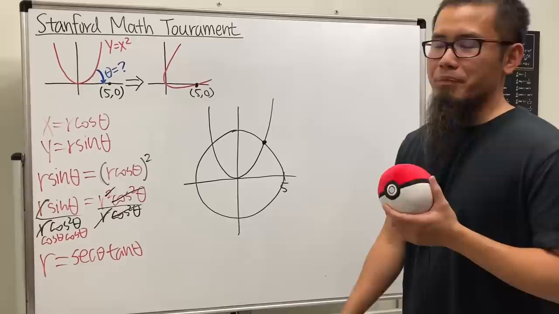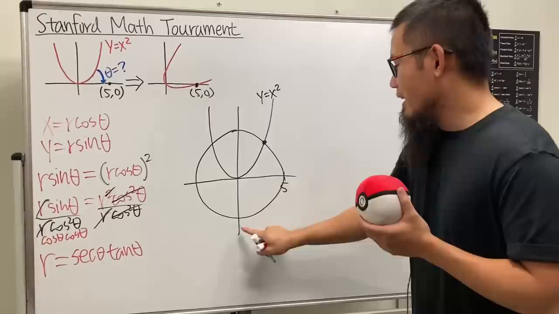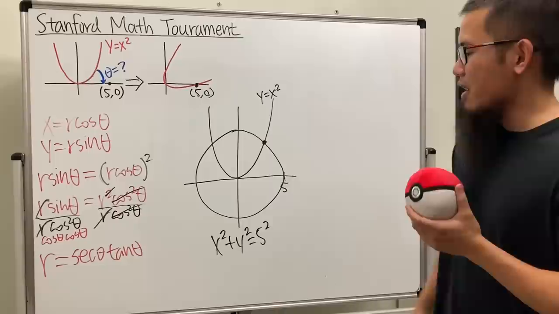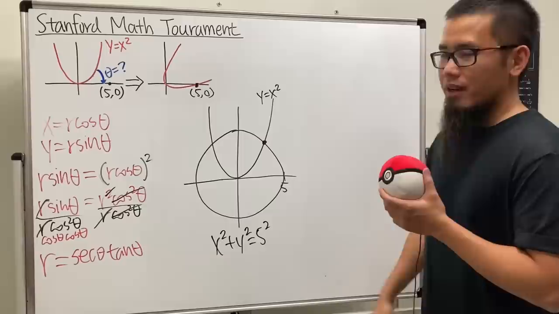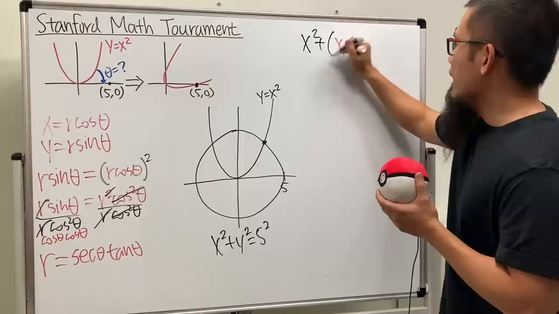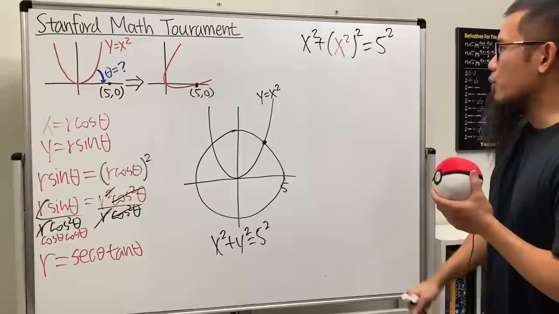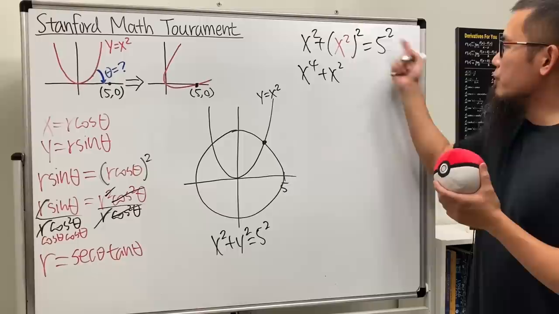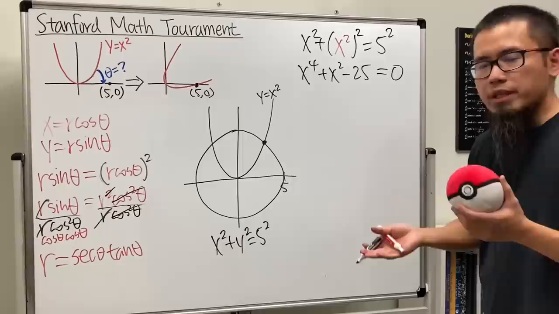You see that this is the point that you take and you rotate and you will hit (5, 0). That's it. So our goal is to first find out the point of intersection. This equation is y equals x squared and the circle. The circle right here is x squared plus y squared equals five squared because the radius is five.